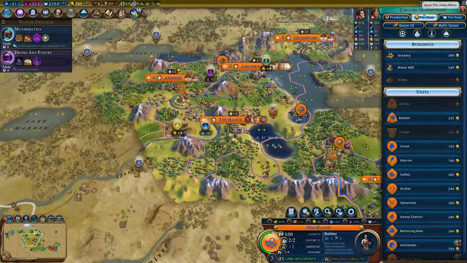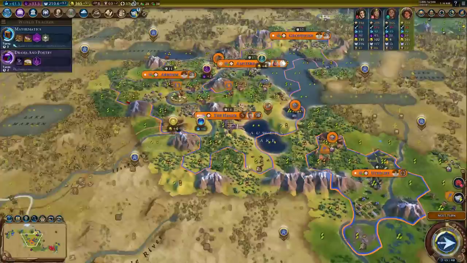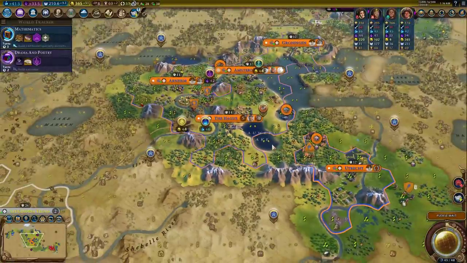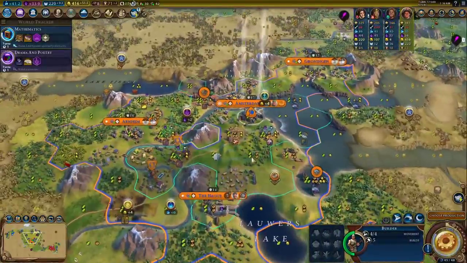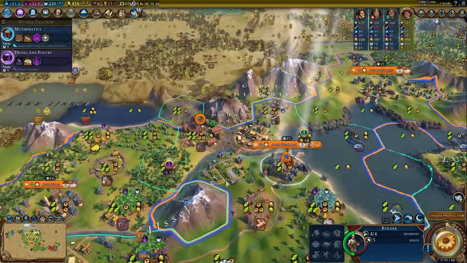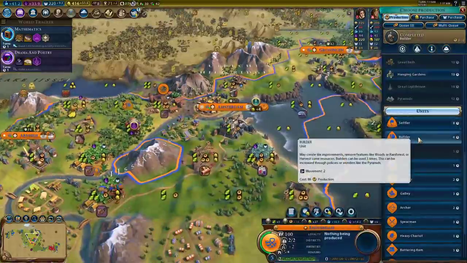$600 gold is it to buy? Yeah, okay, we could befriend Alexander. Perfect. Yes. Then we can settle that. Okay, 5 charge builder. Have housing. Okay, let's chop that.